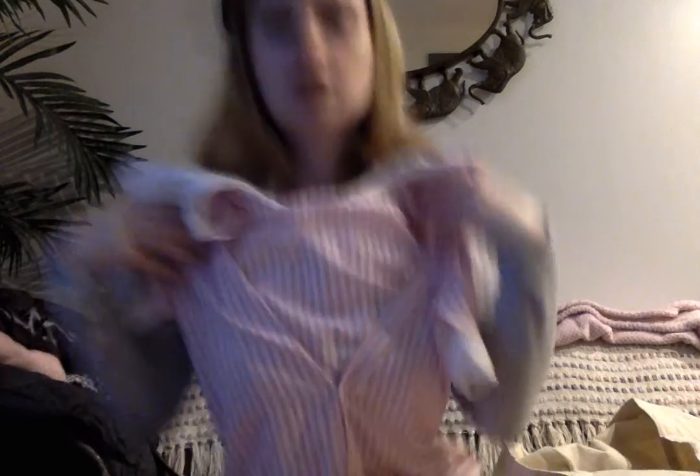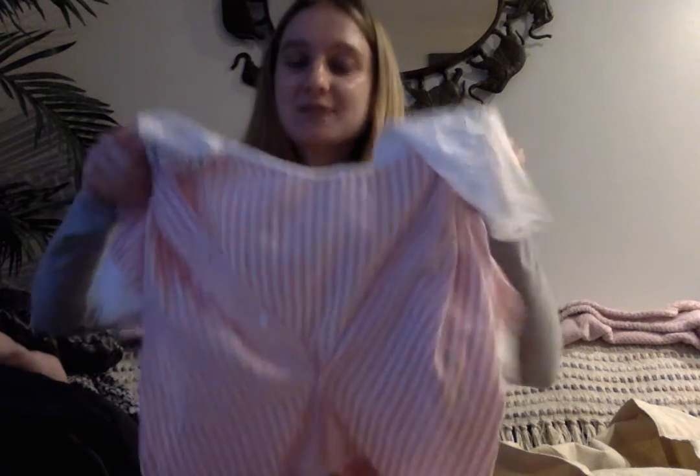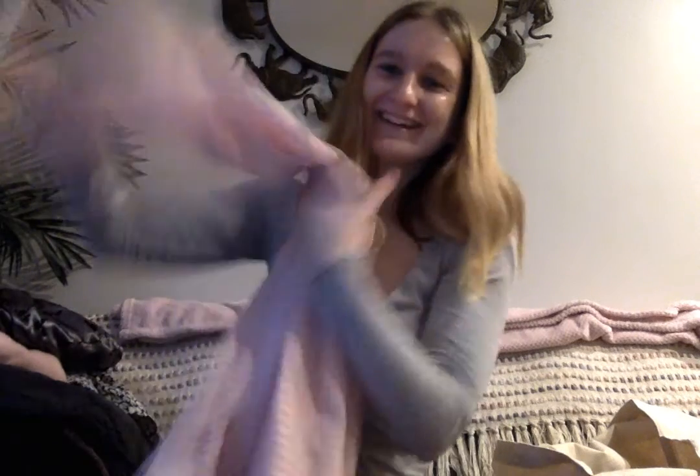Wow. This dress — this is the first thing that I picked up and I was just thinking okay, vintage, fill the bag. I like the bones of this — I really like it. I do not like the embroidery though. This is old lady, it really is. But kind of semi-ironically I think I could rock this, especially if I had a cardigan over it. Because this part just looks — you know what it reminded me of? Those candy girls at like hospitals — they did it in The O.C. where they're in these little outfits going to help patients or something. That's what this reminds me of.